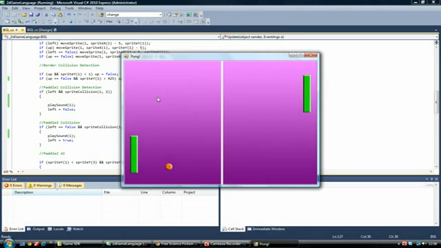Please feel free to change anything you want. I would recommend having a go at making this game playable by 2 people at the same time, so have 2 players. You could use other keys to control the other paddle. And I'm going to stop this now because the sound is getting on my nerves. So yeah, whatever you want. Just have a go at changing it to make it your own. The best way for you to learn is to experiment yourself.